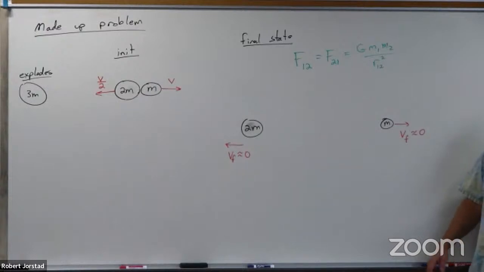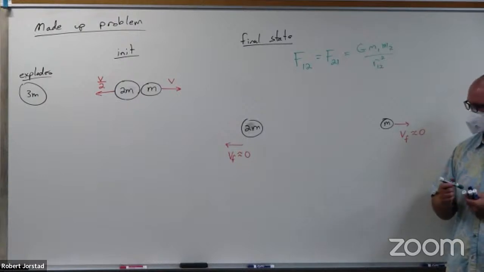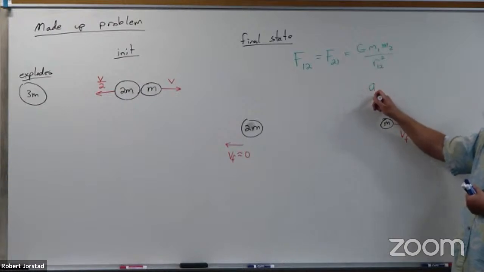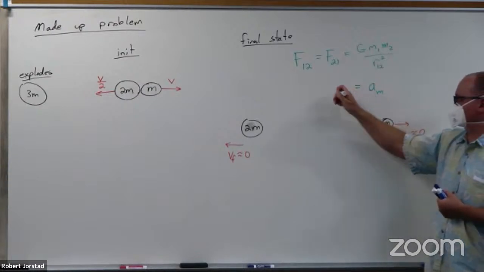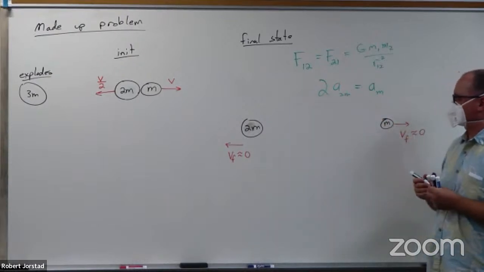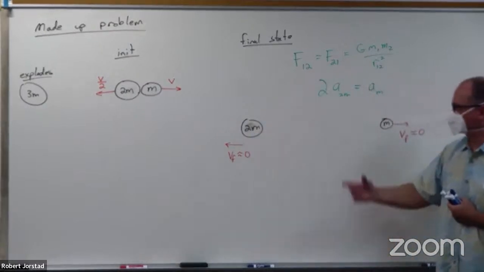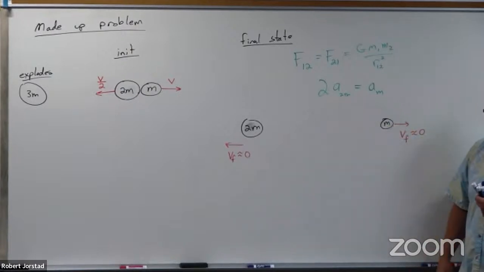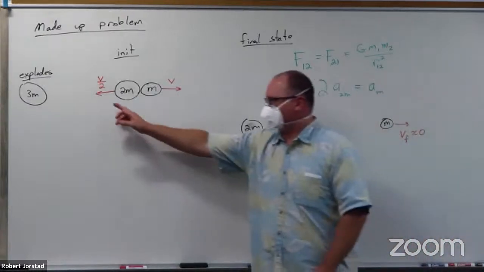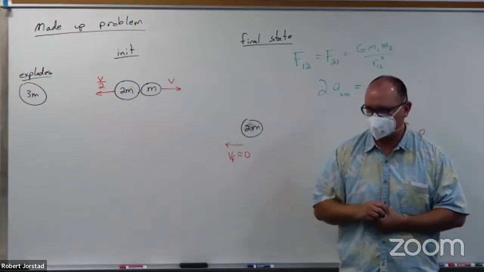Now think, which acceleration should be bigger? The smaller one. Do you agree A for mass m should equal twice A for mass 2m? They have the same force. If you divide force by mass versus force by 2 mass, this one should have half the acceleration. That's why it's okay that they both go to 0, right? This one started off with half the speed, but it also has half the acceleration. It makes sense that it'll fall off in this way. Is everybody following that okay?